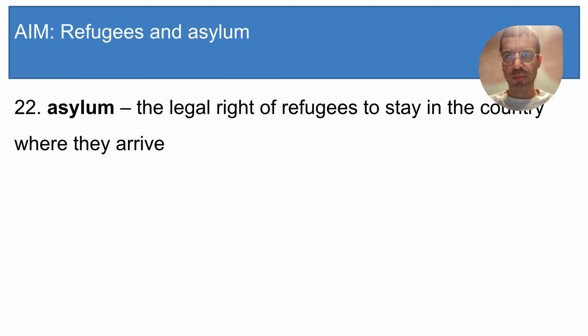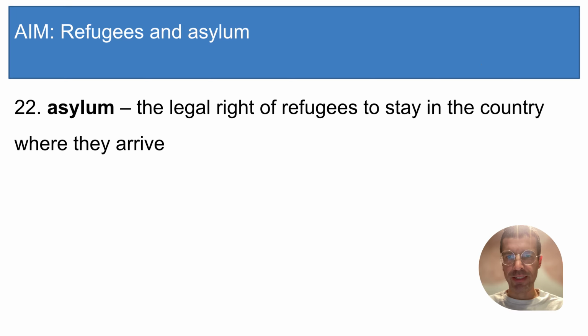And this distinction is important because international law does grant refugees a special right called asylum, which economic refugees are not entitled to. Asylum is the right of refugees to remain in the first country in which they arrive. So, according to international law, if someone is a refugee, that means that they are fleeing persecution, war, or violence, and if they succeed in leaving their country and arriving in another one, then in theory they are entitled to asylum and they have permission to remain in that country.